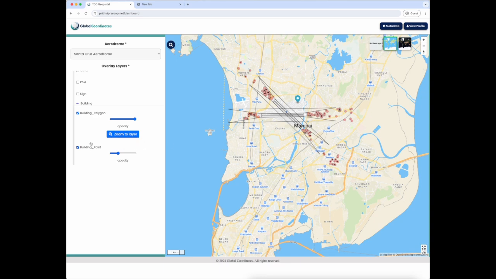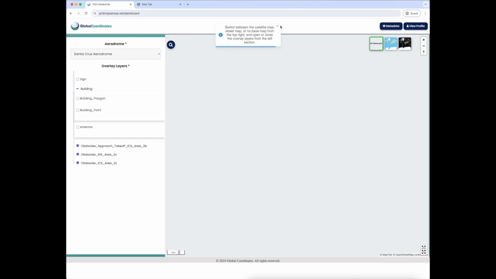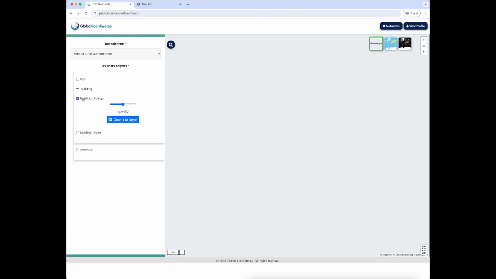Now there is one more interesting feature here. If you select the no base layer option, you can also explore these layers without being confused with the street map, and then select details of that feature.